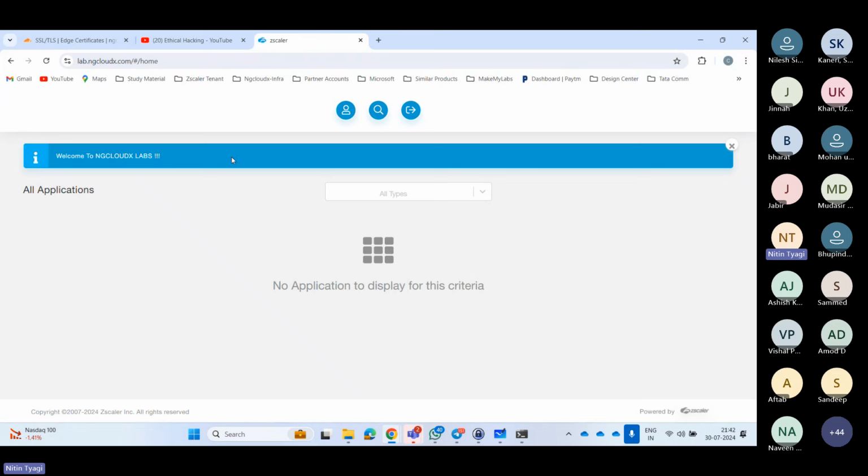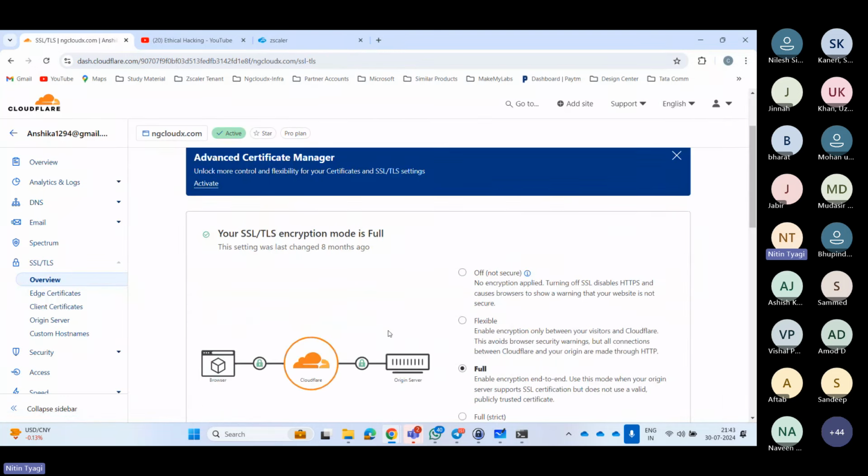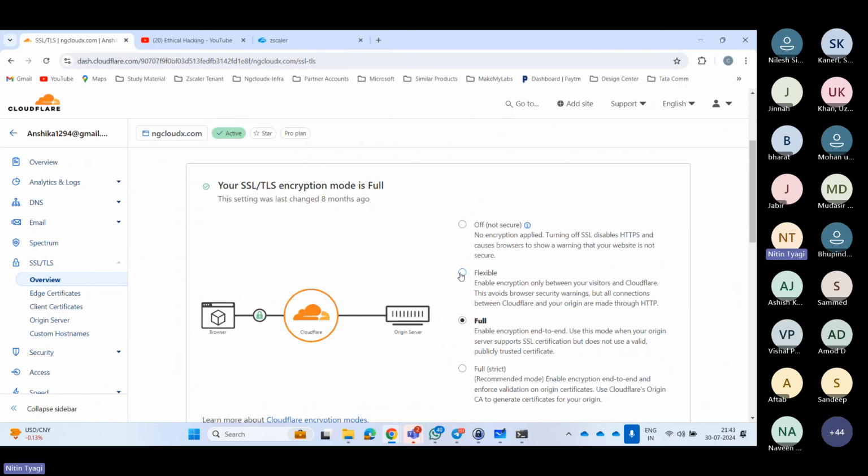See, now again, in SSL, there are so many things. You get shared certificates, you get dedicated certificates, wildcard certificates. So, what happens when you go with shared hosting and shared environments? If I go with this flexible, so here you see that I'm getting the certificate. I mean, already my services are running on port 80, but if my users connect, they will get a certificate from Cloudflare, not from me, right? In full mode, we both are communicating with the help of certificates, right? User to Cloudflare, Cloudflare to server. But if I go with full strict, then the certificate which I have installed in the server, I need to import it in Cloudflare as well.